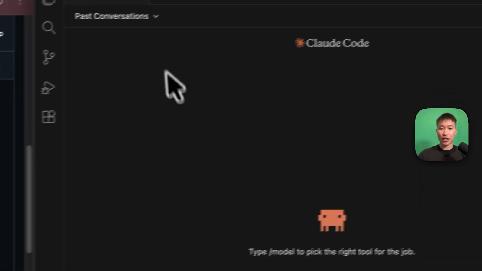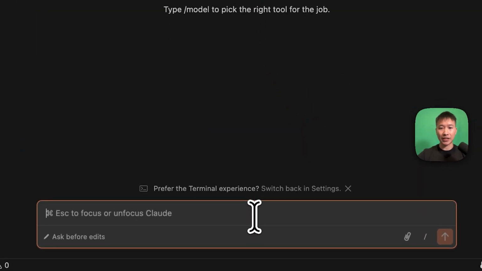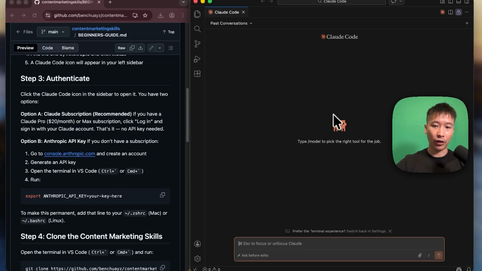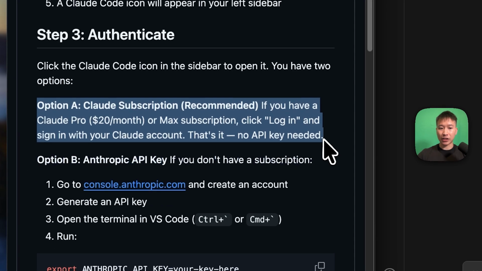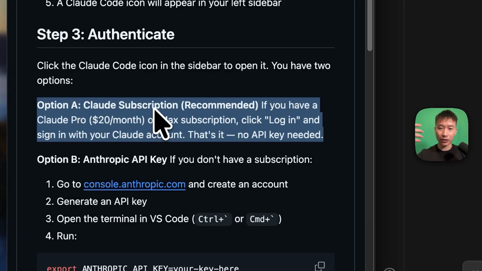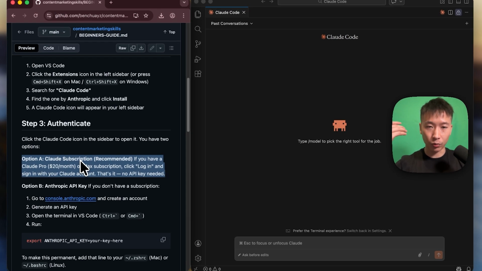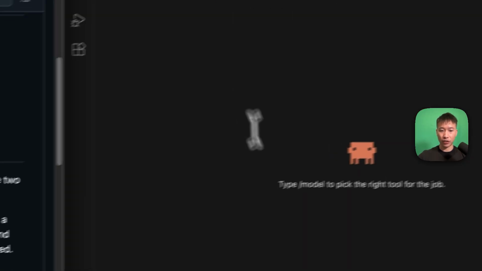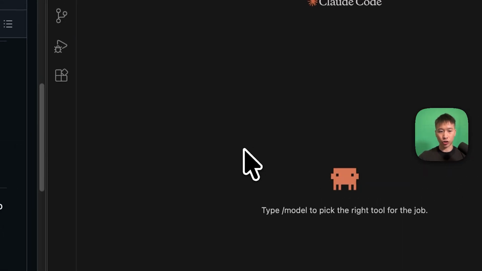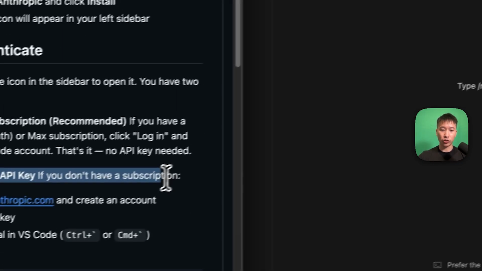For me, in this case, it's already authenticated. But basically, you'll see something that shows up here. And all you do is click and you log into your Claude Code. So there's 2 ways to do it. A is basically a Claude subscription. If you don't have a Claude subscription, you should 100% get one now. Don't even ask if it's worth it. Just go and pay that $20. It's 100% worth it. So log in and you'll just sign in and then you just open up this page. And you might have to just quit. Or option B is you use an API key.